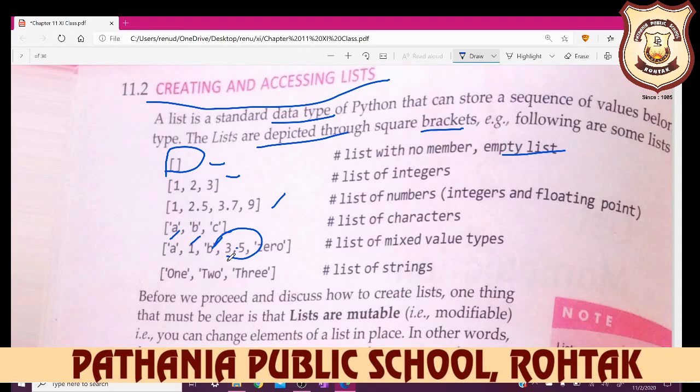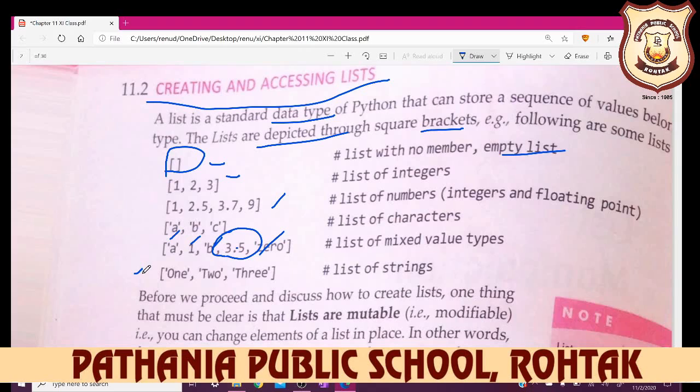So in a list you can input any type of values like integer, float, string, character, or mixed values in a single place.